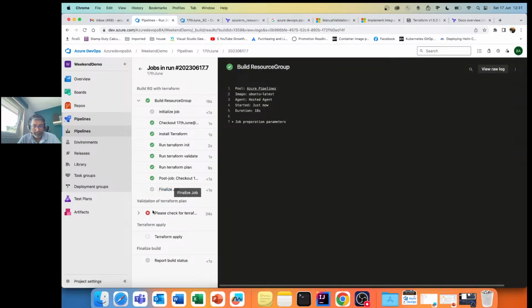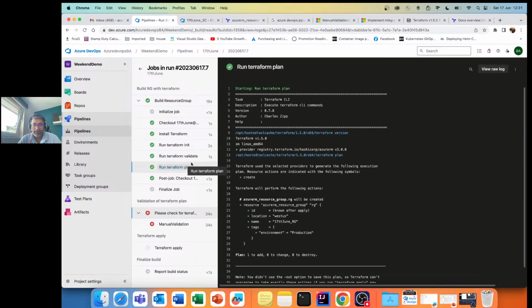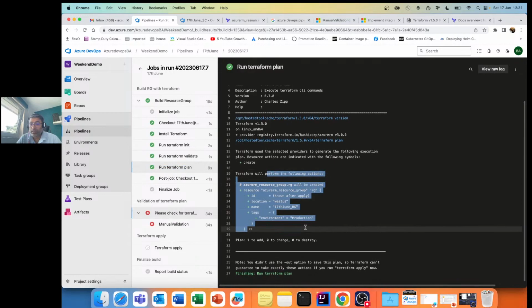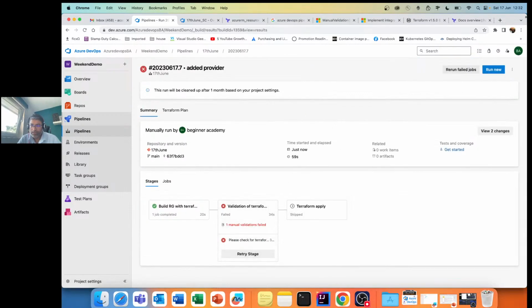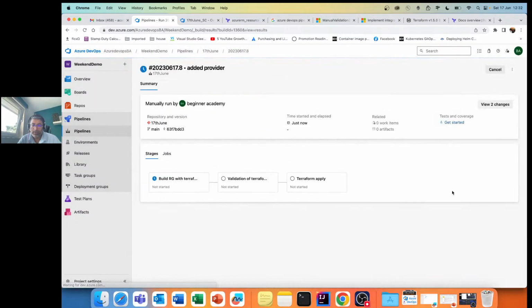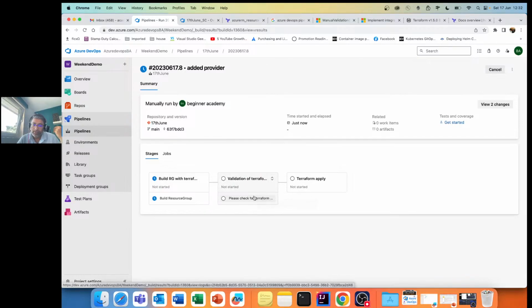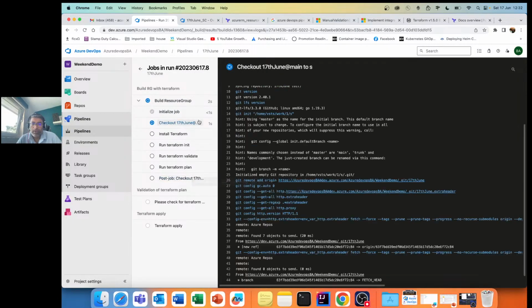So the manual validation, why you rejected it, there can be Terraform plan was doing something significantly wrong. It is trying to delete something, right? So in those cases, what you could do is you can go and revisit this bit. Okay, so I will again rerun it, run new run. So again it will start off the process. Think that accidentally you have rejected it. If that has happened, you can rerun your pipeline.